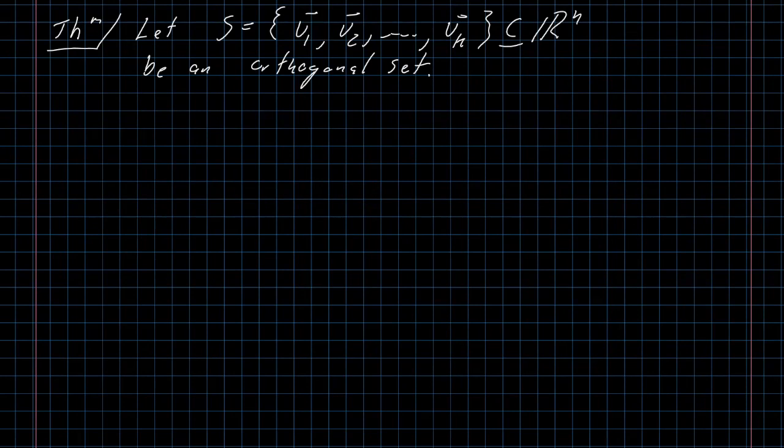Let's start off with an orthogonal set S, same naming convention we used in the definition. And that's all we know. We have a set of Euclidean vectors, which we claim is an orthogonal set. And I claim with just that, we can go on to assume or establish that S is also a linearly independent set.